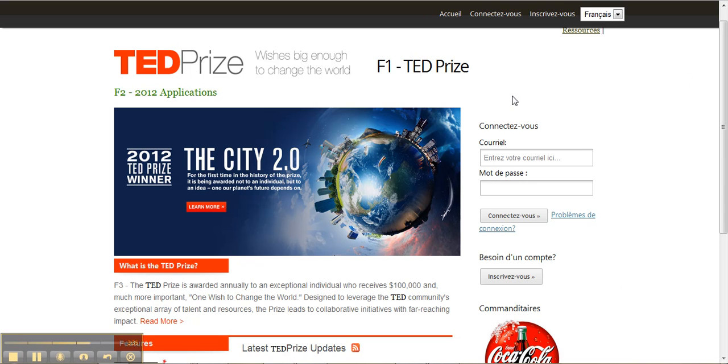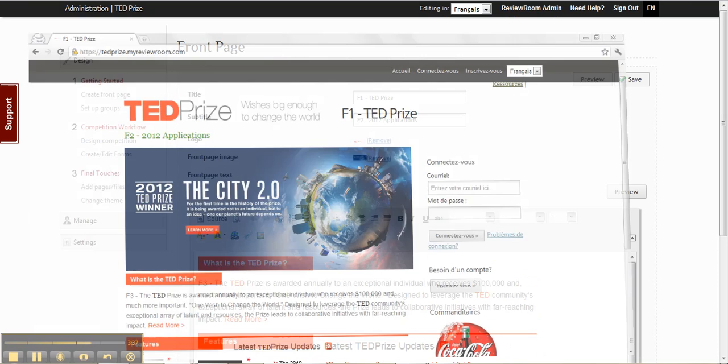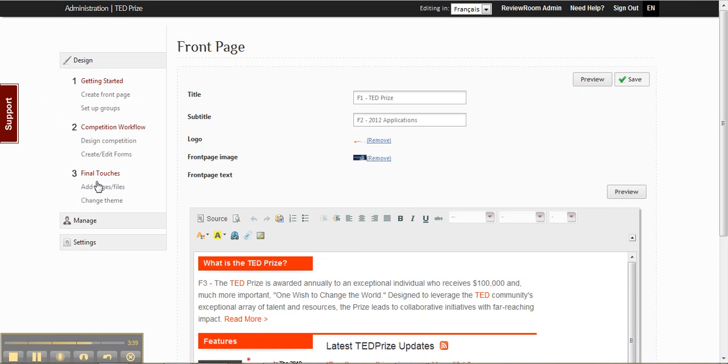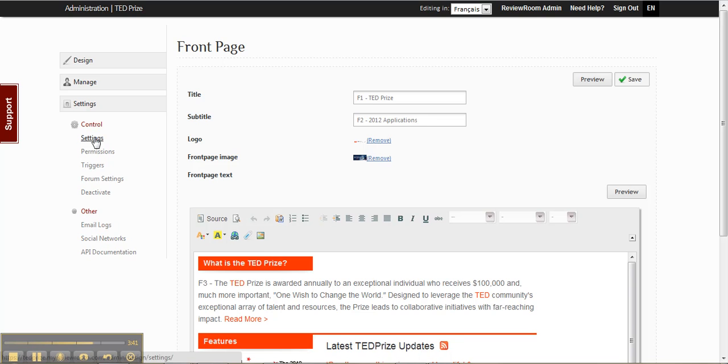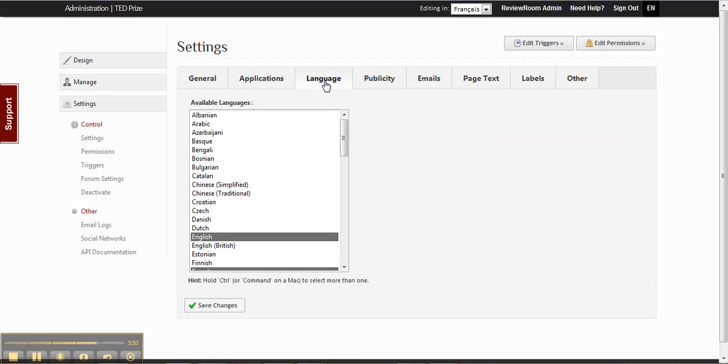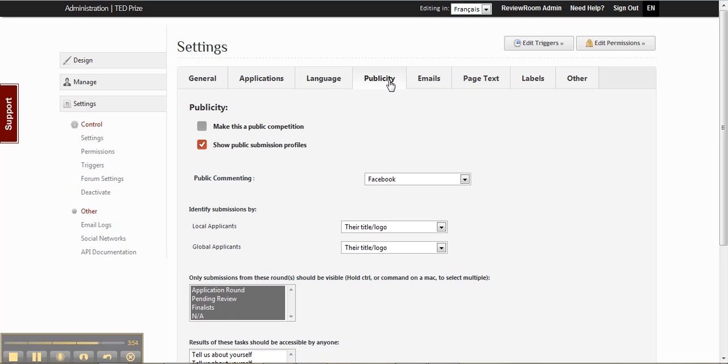We'll continue within our settings section to talk about the next section. If you're wondering what the next section is going to be, we can show you as soon as the settings page loads. Essentially, we talked about languages, and the next section we're going to be talking about is publicity. So stay tuned for the section on publicity coming up next.